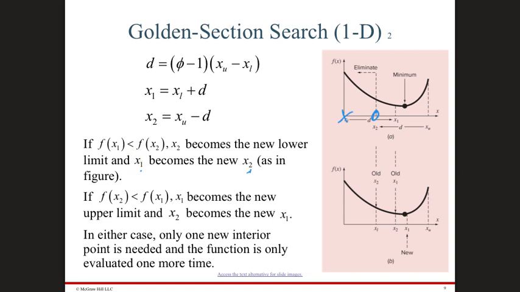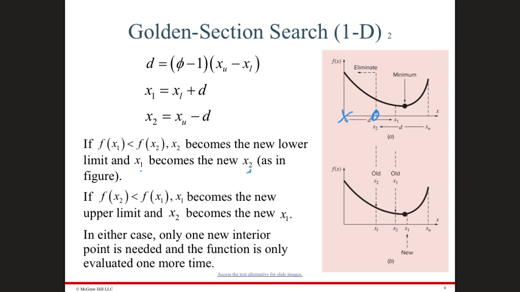What if the condition was the other way around? What if we ended up with those values, X1 and X2, such that the function value at X2 was actually less than the function value at X1, which is not shown in this figure, because in this figure, the function value is higher at X2. But what if it was the opposite, okay? This means that we are on the other side of the minimum, right? So this means that we are on this side, rather than being on this side as we were in the previous case, right?